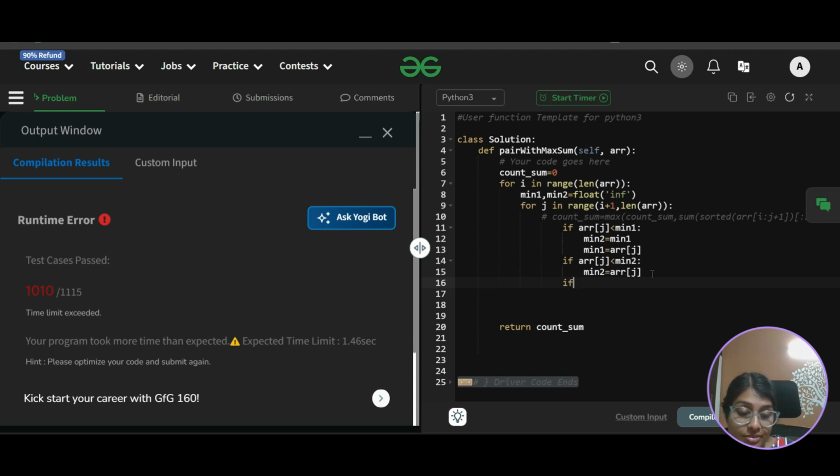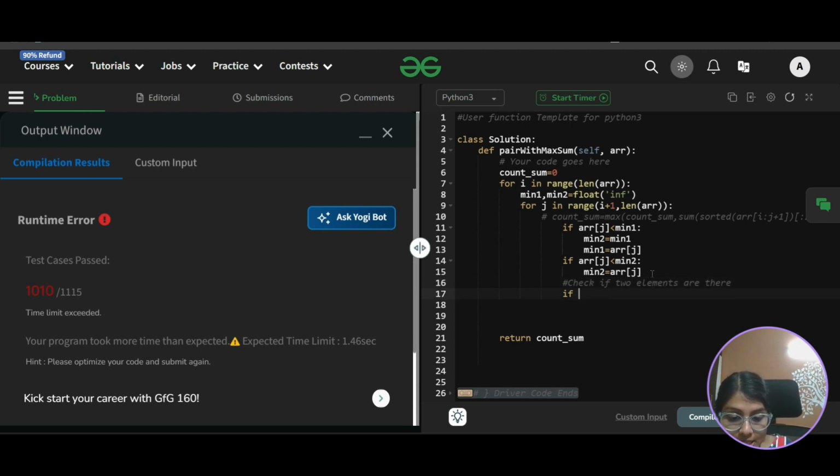And then min2 is r of j. Now we will check if two elements are there.